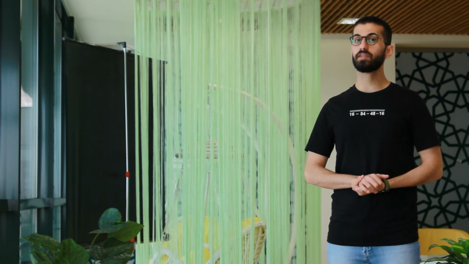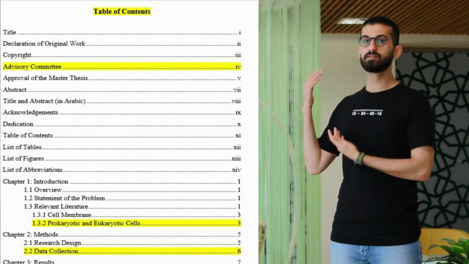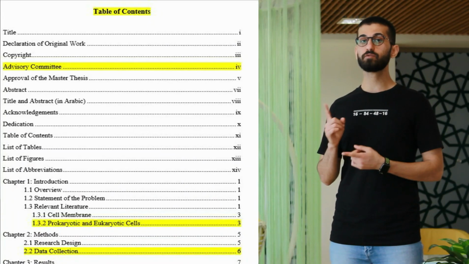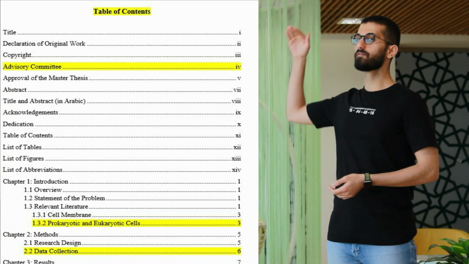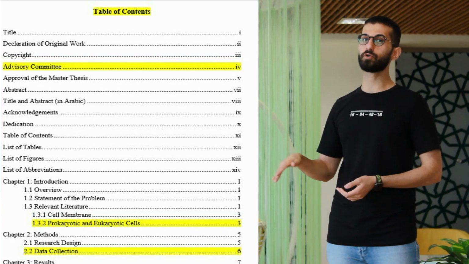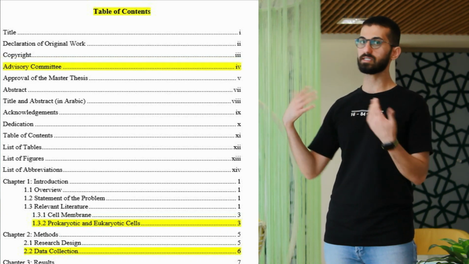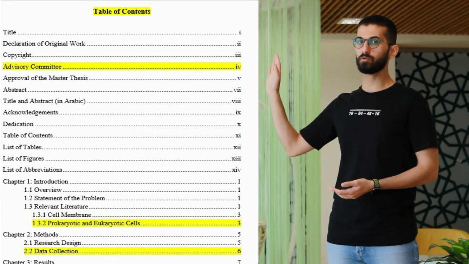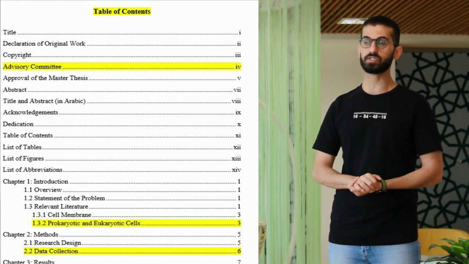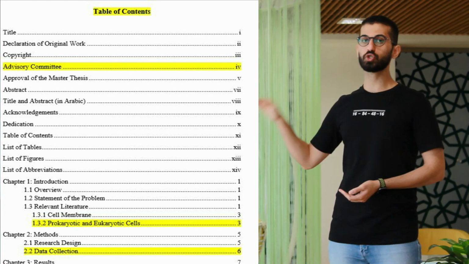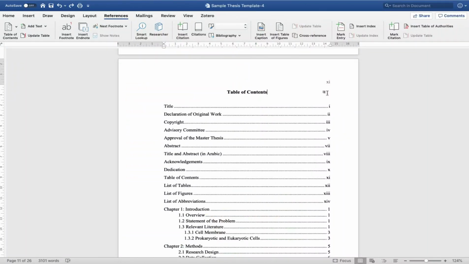Now we move on to the part that most of the students actually make a lot of mistakes in. As you can see, it's the table of content. Now the first thing you have to keep in mind is that the table of content should have all of these listed, except for, of course, the advisory committee. In case you don't have any of those, it should be removed from here and removed from the other pages. Otherwise, everything here should be there. So if you don't have a co-advisor or member, you have to remove the advisory committee page from your thesis or dissertation.